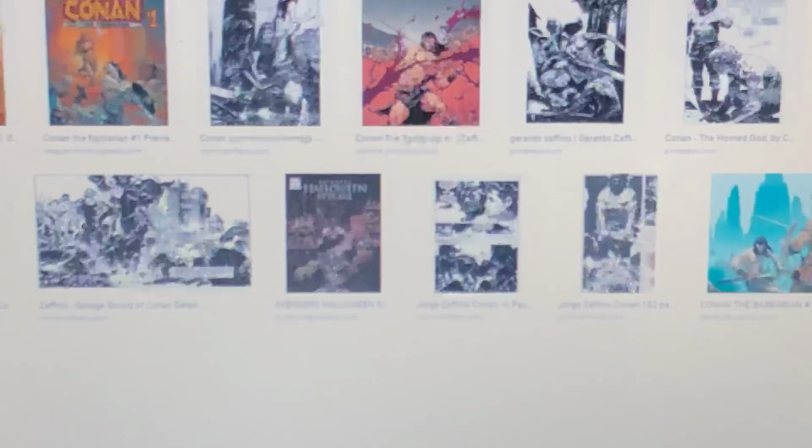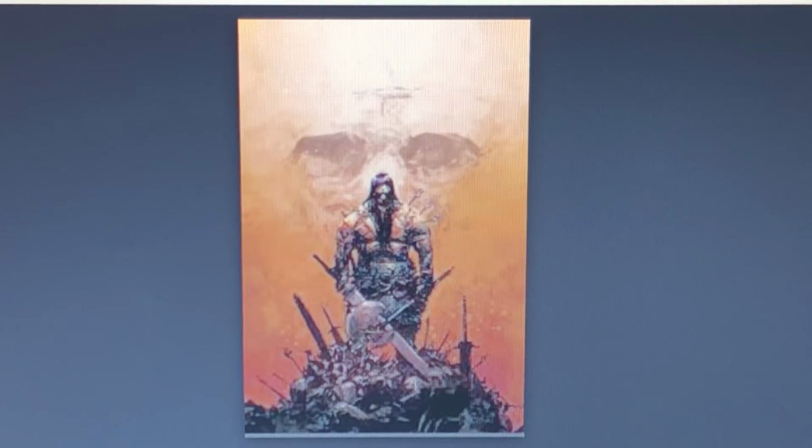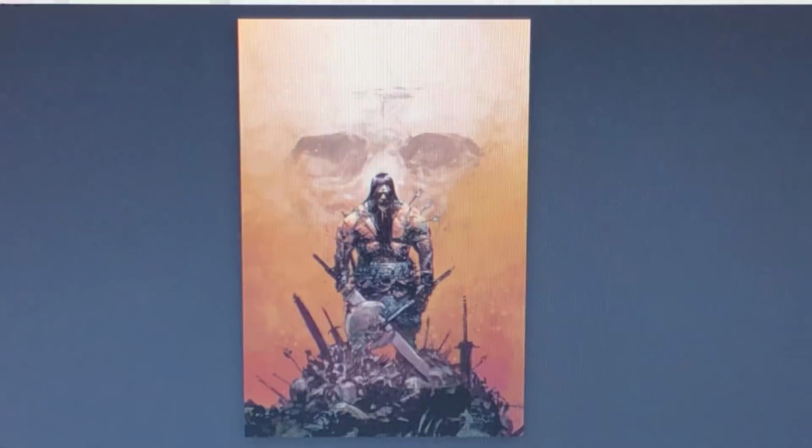I know that they're doing the Zafino. So that's the Virgin Zafino color variant. Mutant Beaver is the website. It's a Canadian comic store, and there's not just them. I think there's a UK store called Sad Lemon. They're also doing it. So they're doing a color Virgin variant, which is this, and then there's also this in a black and white, which I don't see anything on Google with that image. It looks just like this, but it's black and white. And the color version is limited to 1,000 copies, and the black and white sketch is limited to 500.